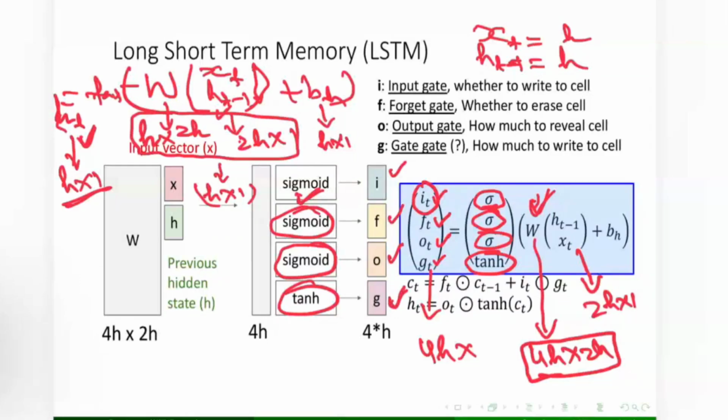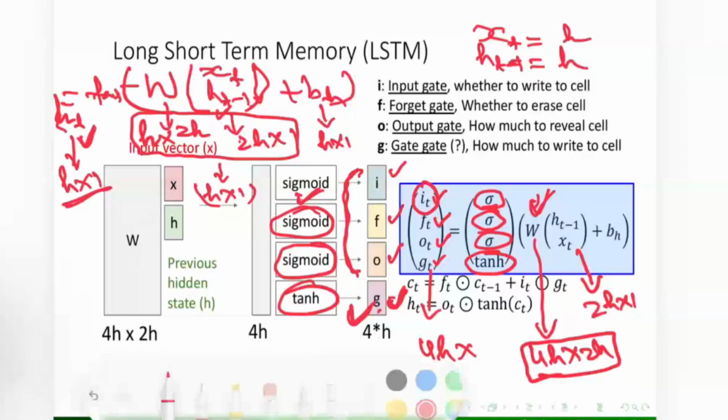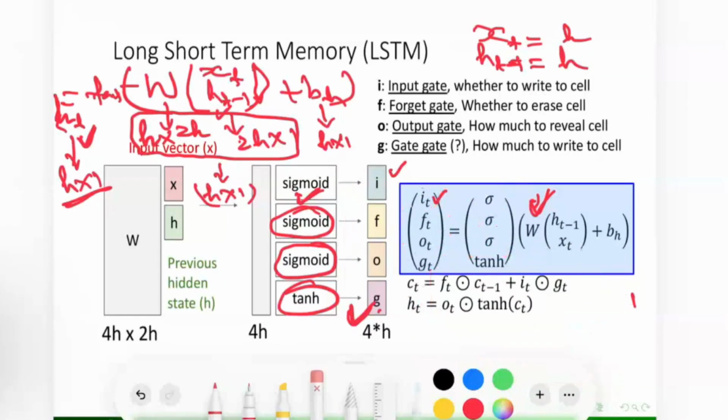The last term is giving you the new information, similar to the RNN. In the RNN, you were getting the new information in the st, which was aggregating all the past information and the current input. So the last term, the G term, gives you the new information, and these three terms are gates. The G term is also called a gate, but these three have different roles. Now let's understand the meaning of every gate and what they are doing.